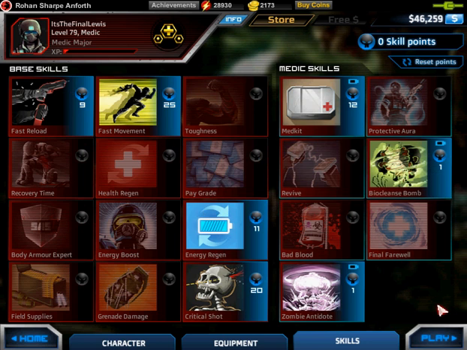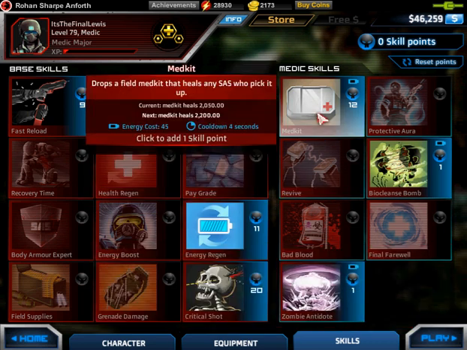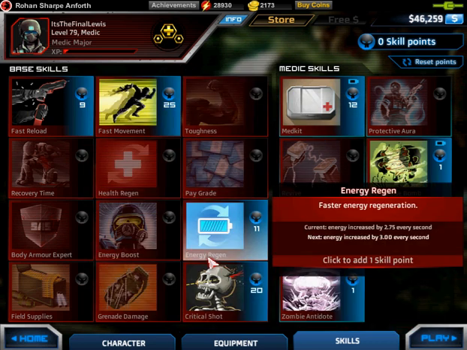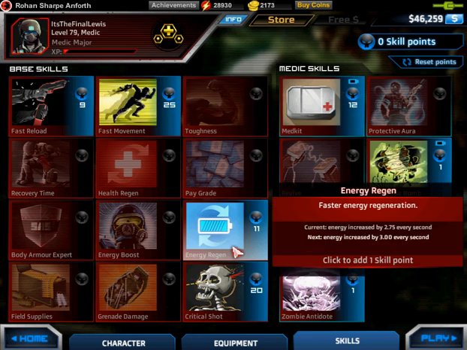And of course, since we're trying to be speedy, we need our damage. So I've got 20 points in Crit Shot. I probably will be getting that to 25, so you can kill those mobs faster, because if you kill them faster, then you don't need to reload as often, which means you don't need to use as many med kits, which means you don't need to use as much energy. So those four things really do synergize quite well together.